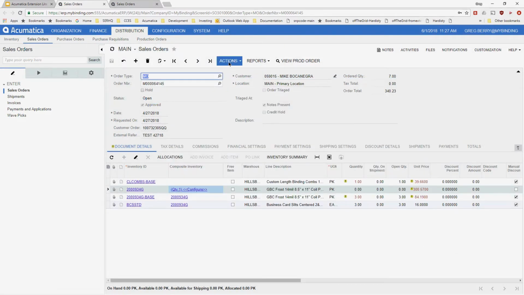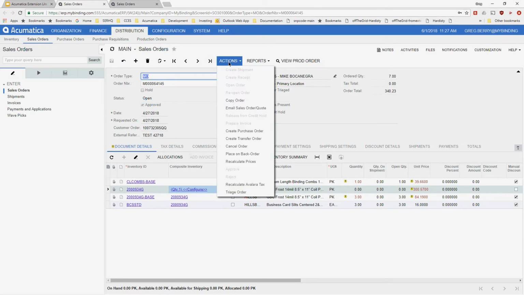Now, what we've done is our hook goes in there. Normally in core Acumatica, without this enhancement, the next action would be to create a shipment. But what we do is we say, well, you can't create the shipment until you give us a chance to have a real quick look at it with what we call this triage function.